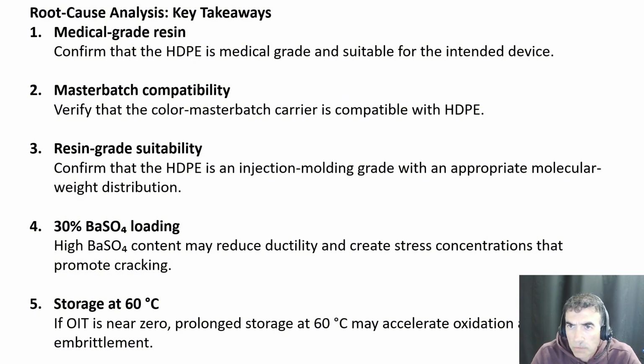The second was master batch compatibility. If you are using a compound that has a master batch, like a pigment or other colorant, and you want a certain color, make sure that there is compatibility between the base resin and the master batch resin. Like if you are using extrusion grade HDPE and your master batch is produced with injection molding grade HDPE, there is a mismatch in rheology between the two polymers, and that would create problems for your compounding process.